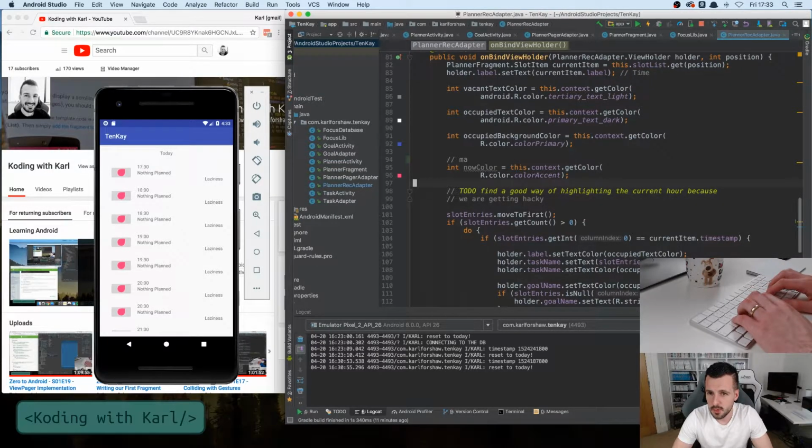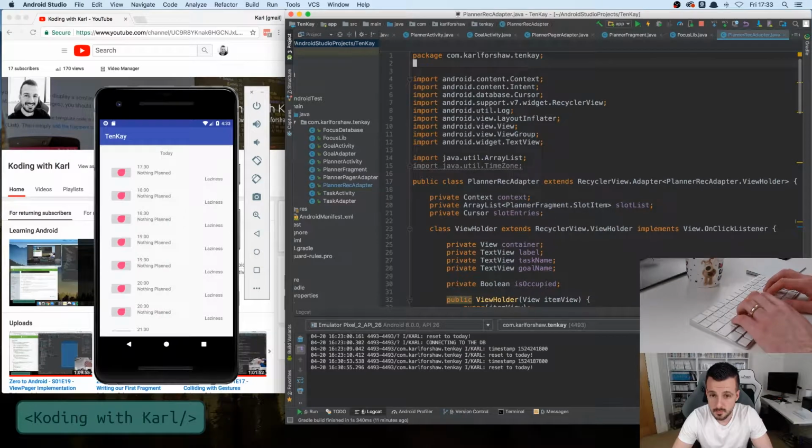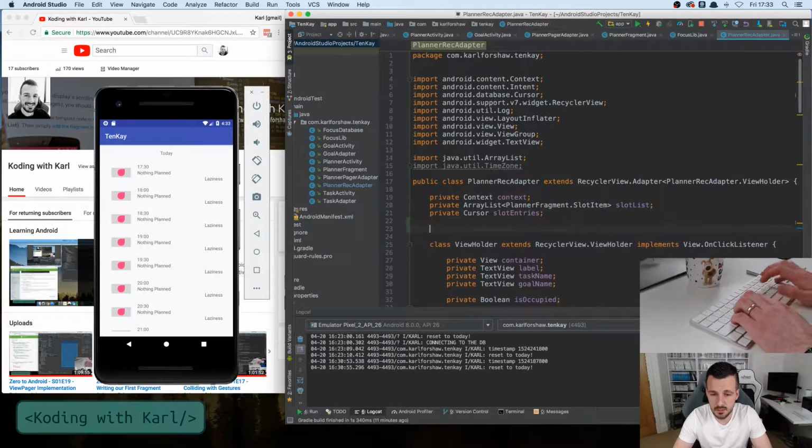So when we create this Recycler View, we have a view holder, we have a cursor and a slot list. And what I'd like to do is have a private timestamp that represents midnight on this day. So that will be the first TS, or I guess it's the midnight TS, even though it's in local time, and that's an integer.